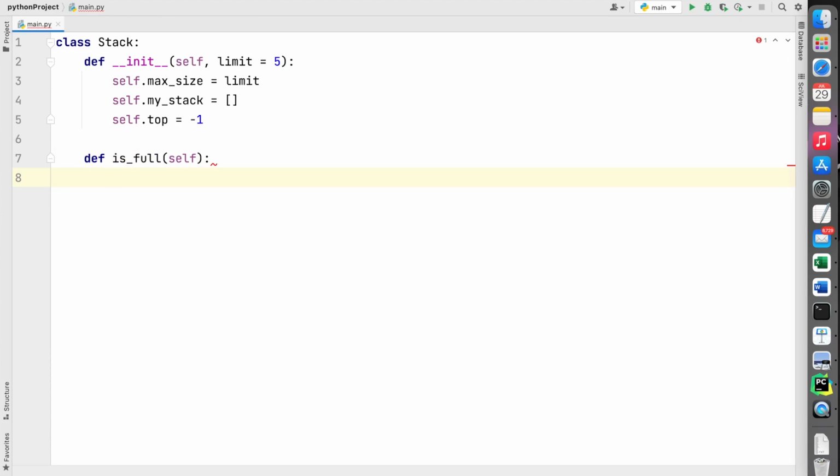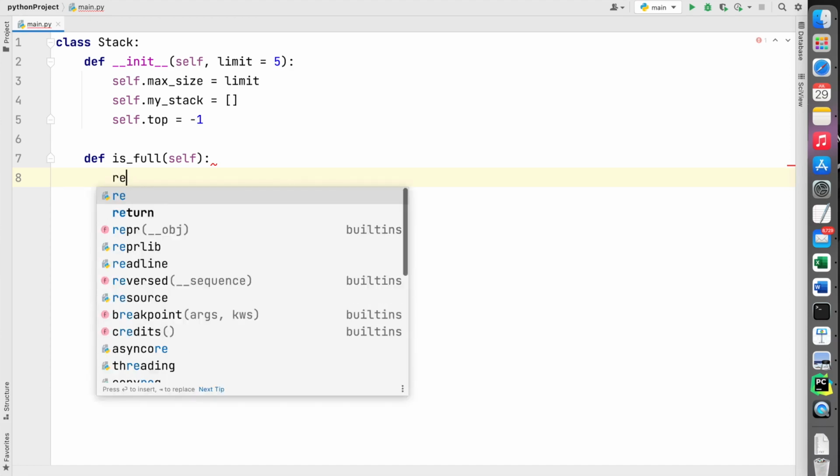As I mentioned earlier, whenever we add an item into the stack, top will be incremented. So for the first data, top becomes 0. When you add a second data, top becomes 1. So if there are 5 data in the stack, and we are assuming that the maximum size is 5, what will be the top value? Top will be 4, because 0 to 4.